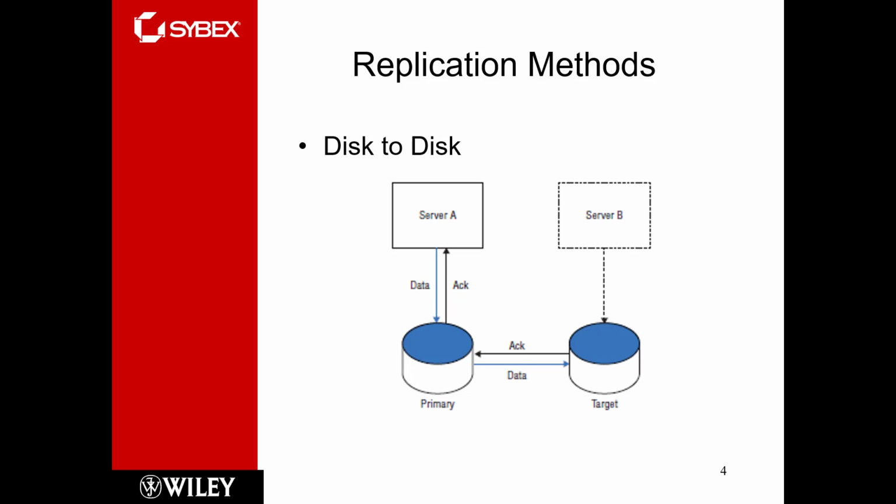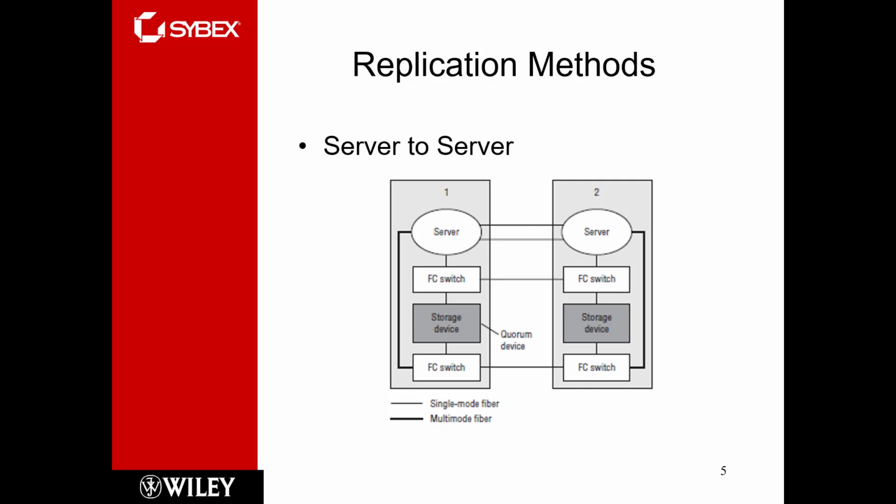So here we're looking at a disk-to-disk type replication. Disk-to-disk is not quite the right word to describe this. This would be a storage unit, and how we connect that storage unit could be a modular disk, could be a storage network, and that's going to be slightly different than a server-to-server. A server-to-server is actually going to have dedicated storage underneath the servers that are directly linked to the servers, and the servers themselves will replicate data back and forth.